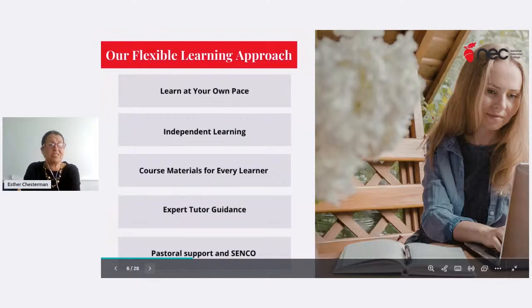All the learning material is there for you to access when you're ready. And it's independent learning. You're learning at your pace. And with languages, that can be really important. It's giving you time to go back, to practice, to reinforce what you've learned before feeling pushed on to the next stage. You can really embed the language that you've learned and the scaffolding of that language to move you forward onto the next section. And our course materials, you can adapt them if you've got accessibility issues. It's in an online environment, and we have built in lots of support for learners who might want to study in a slightly different way.